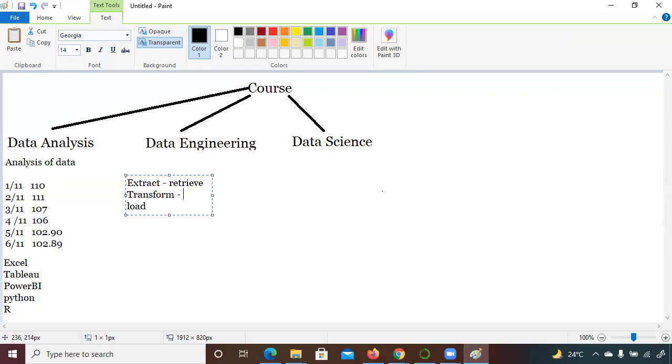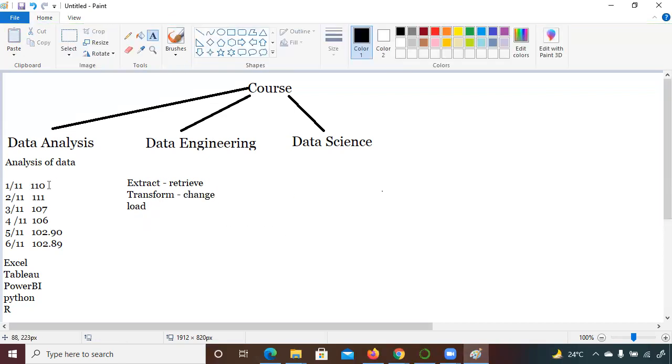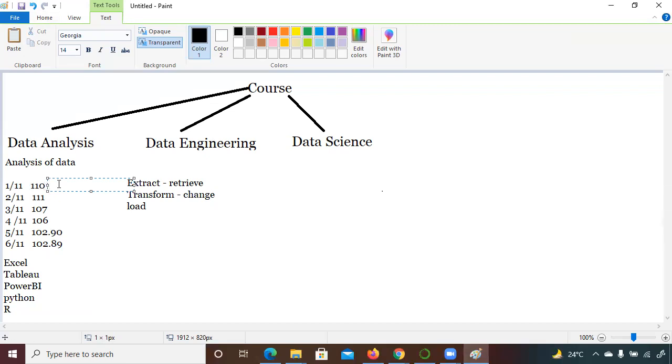You are going to transform the data. Transform means you are going to make some changes on the data according to your requirement. Now here, suppose I give this data in terms of dollars. For example, fuel price. Suppose the record of fuel price is in dollars, but you are looking for Indian currency, right?